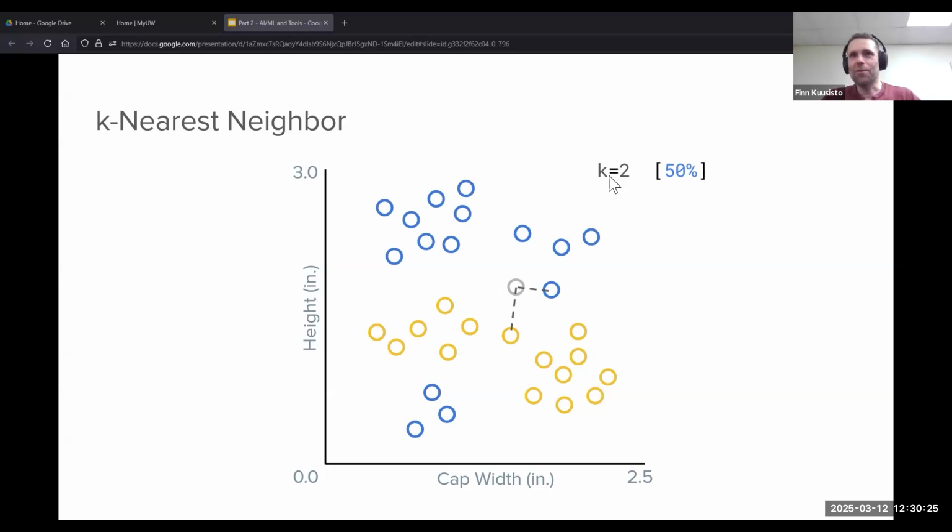Okay, that's not super useful. Now I get the next nearest neighbor, and now we're talking about k equals 3. So here it's like 66% blue. Next neighbor, okay, it's like 75% blue. Maybe 4 is the right number, who knows? And you could weight this by distances and stuff like that. But k nearest neighbor is this dead simple model where you plop a new example into the space and you just say it is like the majority of its neighbors, basically.